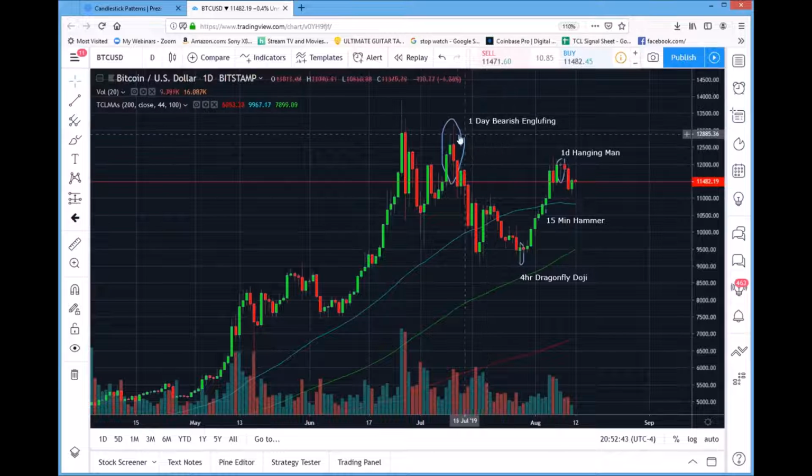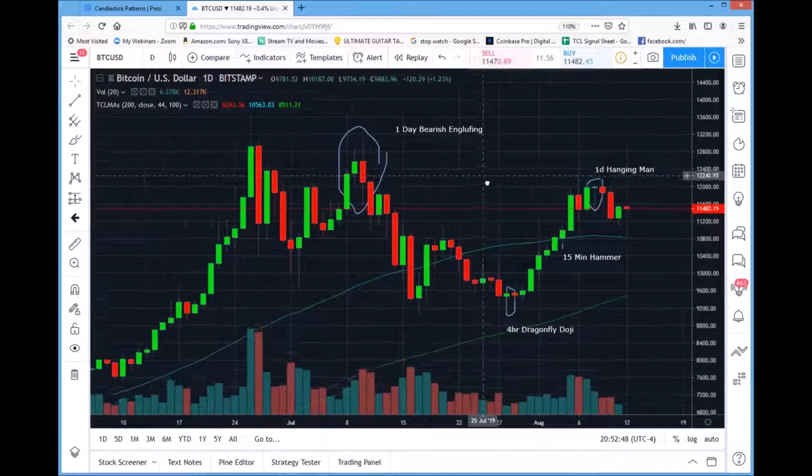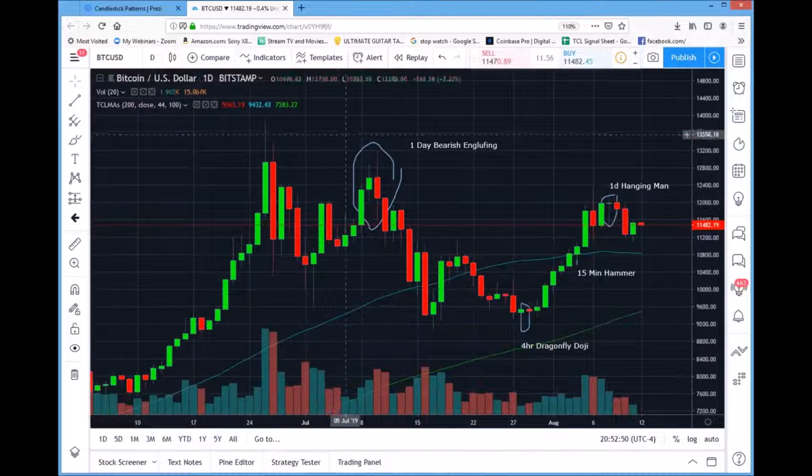Right here, we've got a one-day bearish engulfing candle. I'm going to zoom into this guy so you can really see it here. Okay. Notice price action's moving up. This candle has a little bit of a small body, so we're starting to see some of the strength losing out here. Now what happens is price shoots up, the sellers come in strong, smash it down, and price isn't able to recover to where it opened by the end of the day.